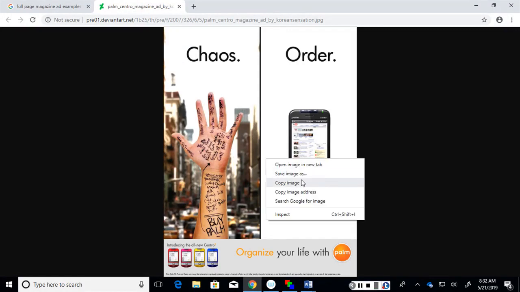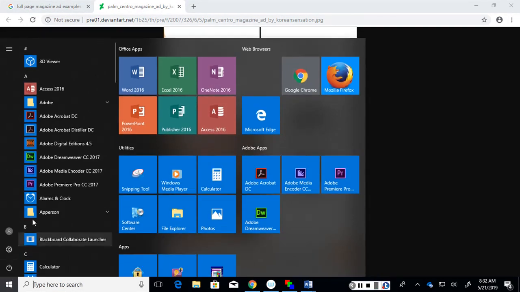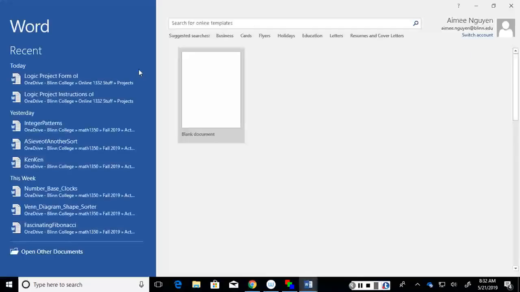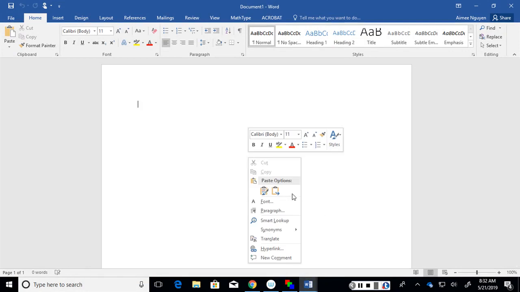So we're going to copy this image, and then we're going to open Word. Again, you need to make sure that you download and install Word on your computer. One, so that it's easy for you to get to very quickly, and two, because the forms will only work in an actual online version or downloaded version of Word. So we're going to paste this.